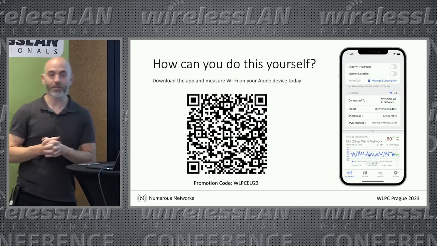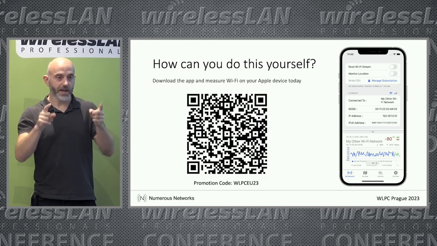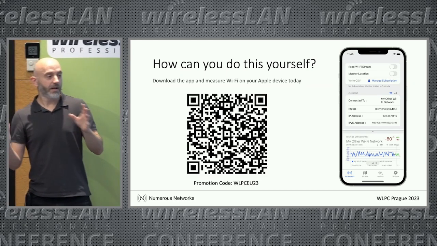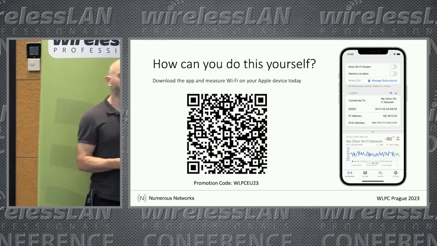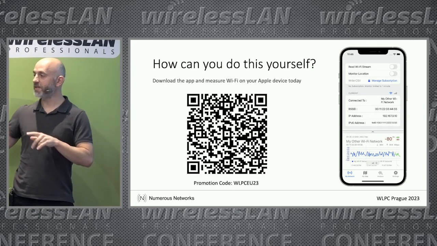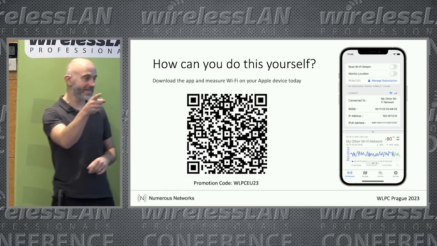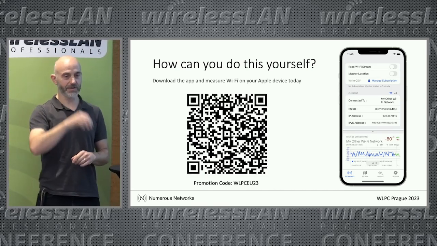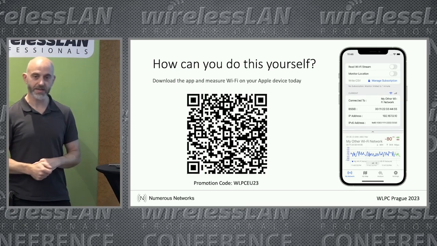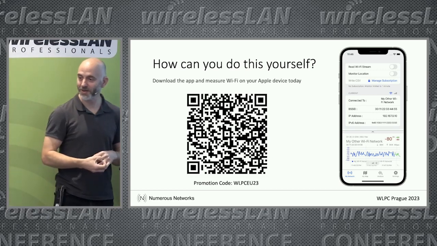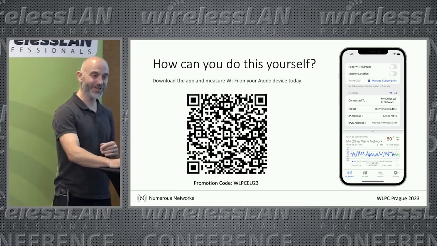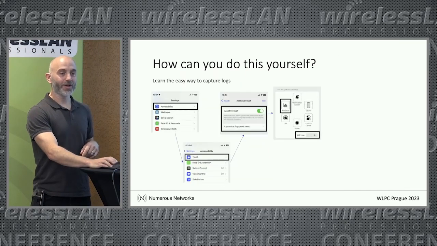Now I'm running out of time. How can you do this yourself? Okay, today you can get Oversight on the store. If you haven't seen it already, thank you to all the beta testers who've been using it this week and providing me feedback. That is the next version that's coming out. What you'll download is the previous version, because my beta testers found too many things for me to fix while I'm here. That's good. Again, the promo works.